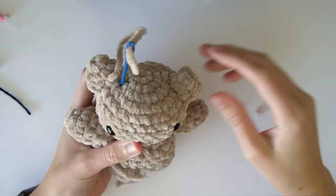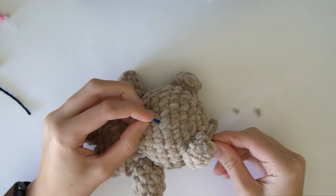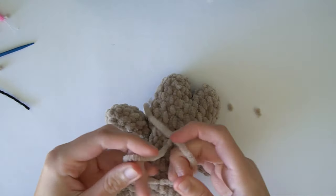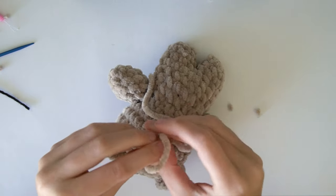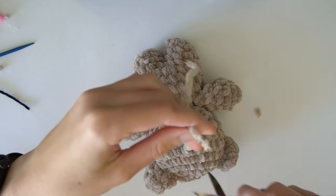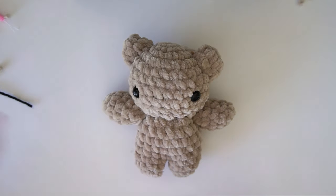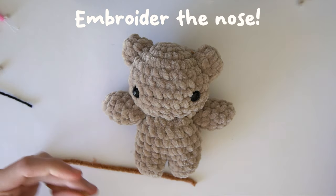So now I've basically finished sewing on the second ear, so I'm going to bring this back to this stitch. So you can see they're relatively even. And then we're going to tie this off in a double knot. And then we're going to cut it and poke it inside. So finally, to finish off, we are just going to grab our dark brown yarn so that we can embroider the nose.